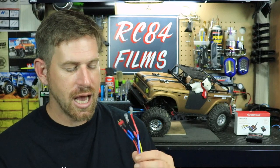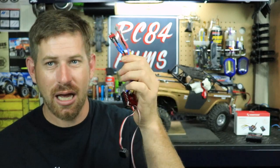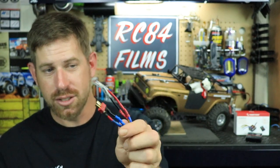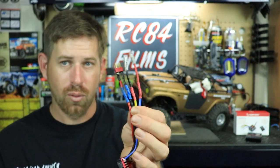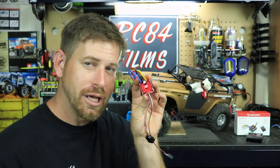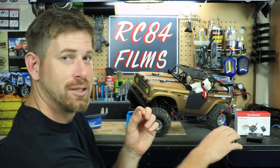So that's nice. Now, one of the things about this ESC is that you have to solder on your own connections. It does not come with any connections on it, so you have to solder your own motor leads and your own battery leads. So not a really big issue, but it would be nice if they did have that feature where it already had everything soldered. For people who don't really know too much, this is a more technical ESC than anything else. All right, so enough with me yapping.